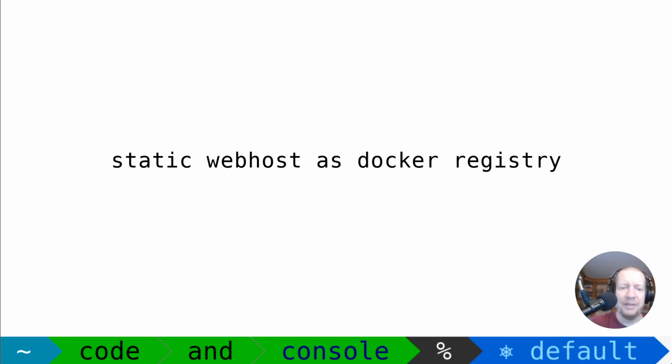So in the last video, we didn't use any code or console, unfortunately, so let's try to fix it today. The goal here is to host a Docker image. Usually we do it with Docker Hub, which unfortunately is limited today, and sometimes it's quite slow.